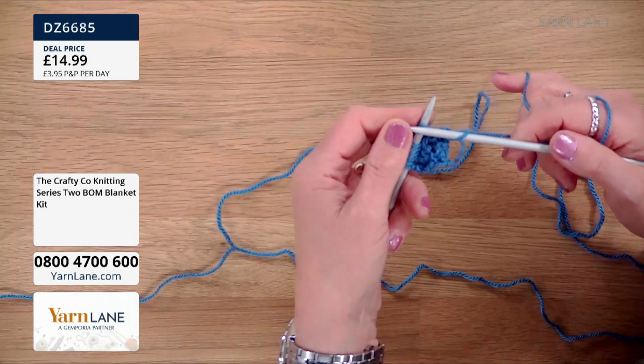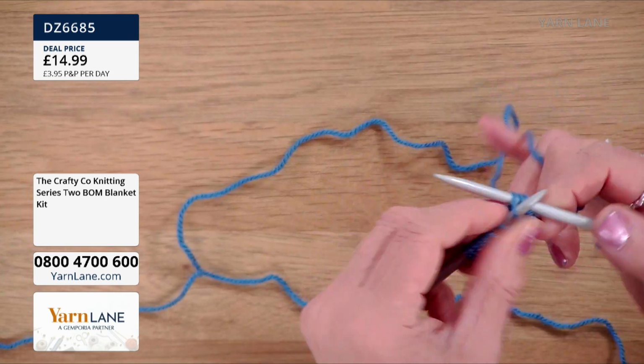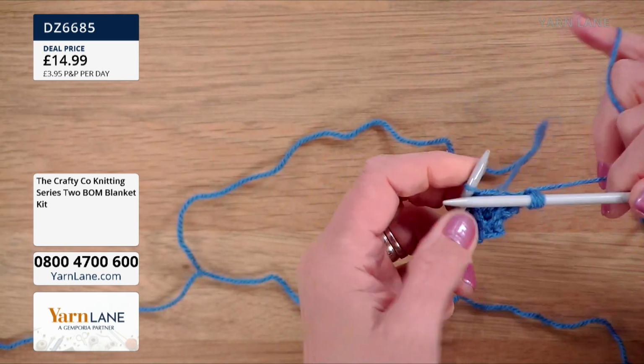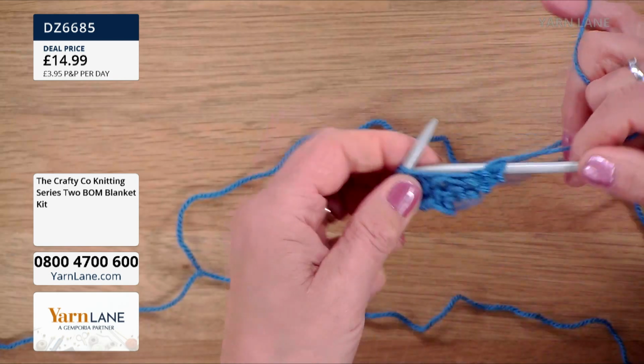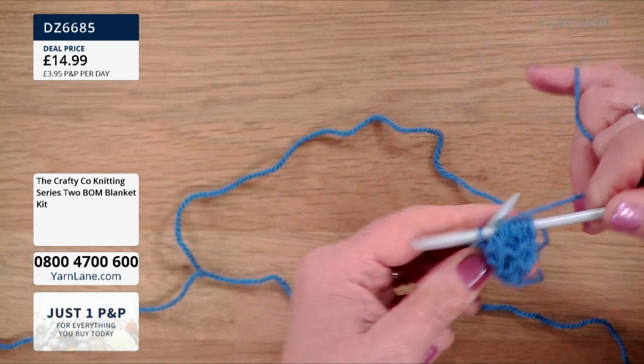Okay. So I'm on row 7. So it says slip 1, increase into the next. And then I'm going to do the centre ribbing. And it's telling me to do knit 1 and purl 1, knit 1, purl 1, knit 1.